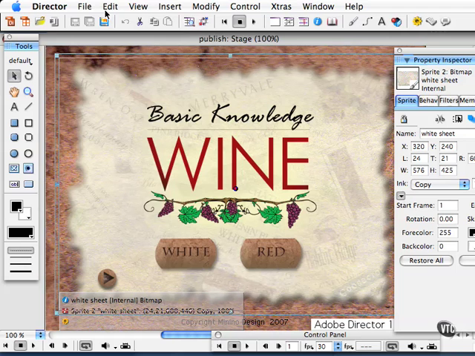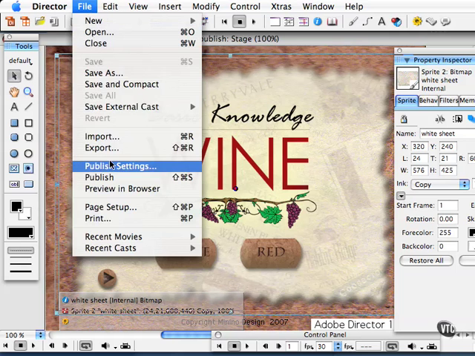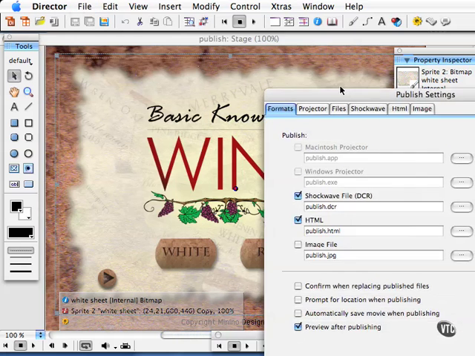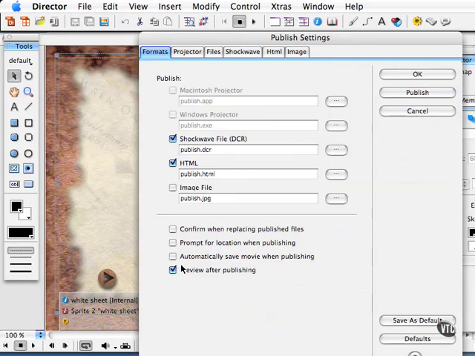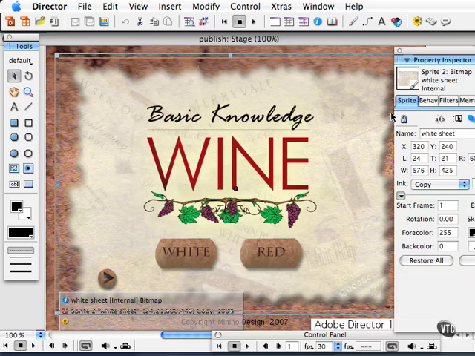That's found right here, remember: File, Publish Settings, and then make sure that that option right there, Preview after Publishing, is checked. That will create a permanent HTML file as well as a DCR file right there. These permanent files, as opposed to temporary ones created simply by using the Preview in Browser command, can then be placed on a web server for viewing with a browser through HTTP.